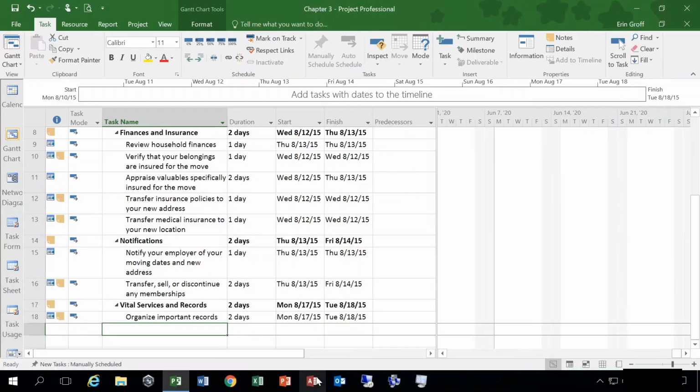This is lesson 4 on page 55, Managing Tasks. You now have a project plan that contains a complete list of project tasks and their durations. Managing all the tasks in a project plan can be overwhelming, especially for large projects that involve many tasks.